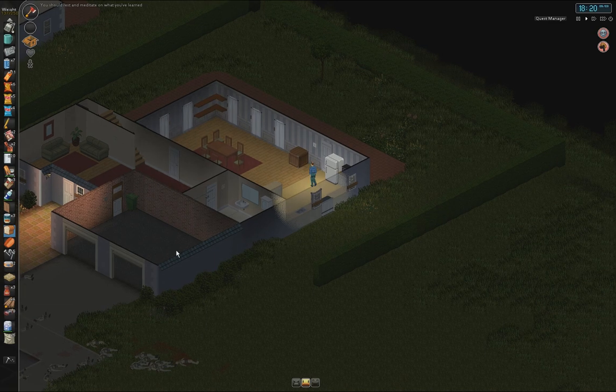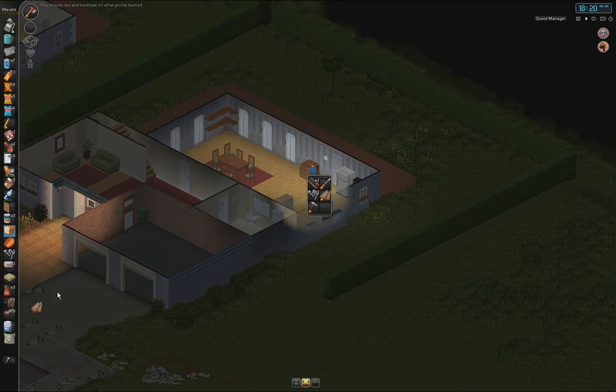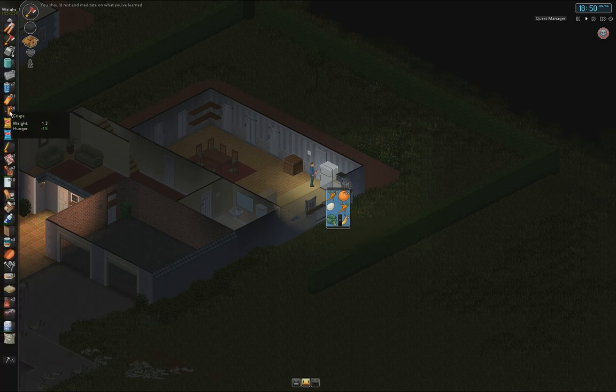What have we done last time? I can't remember because it's been a few days since I've last played this. I think I've brought back planks. Six sheets I have — that's not too bad. Nine millimeter rounds I have here. Still lots of stuff. Uncooked salmon — we have to cook that. Let's put that in the fridge for now. All of the perishable stuff: sugar, tuna, uncooked salmon.